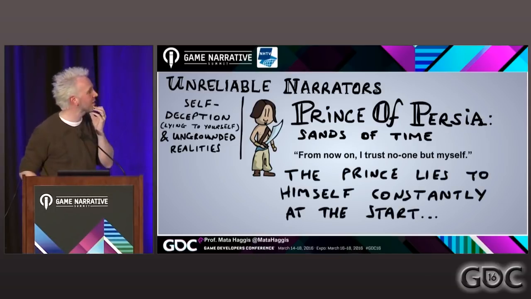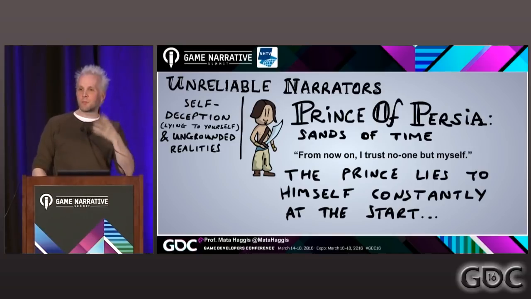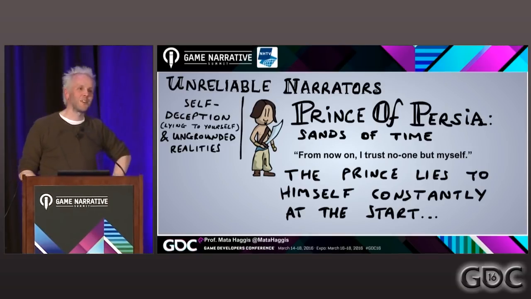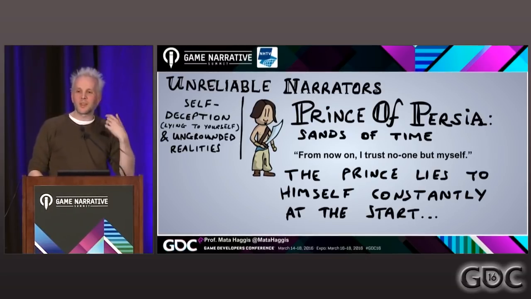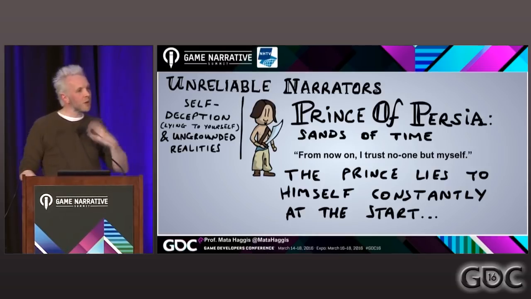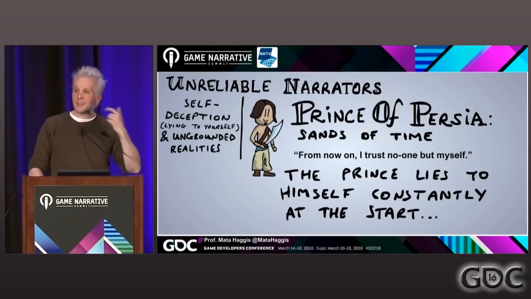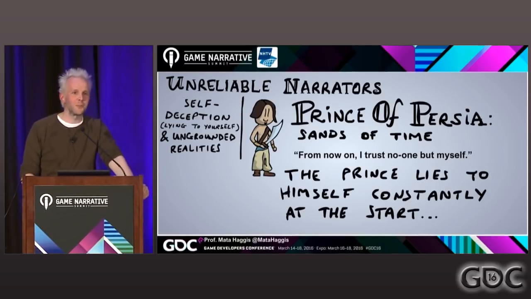But to be honest, the prince is lying to himself constantly at the start of this. And as people listening, we're kind of going, yeah, that's not going to stay that way for the whole story, is it? And we're all sitting there knowing this. We know he's lying to himself. And it's helping us feel smarter. We are actively engaged in going, nope, that's not true. Nope, you can keep saying that, Prince, but it's still not going to be true, no matter how many times you say it to yourself.